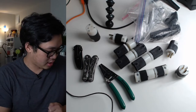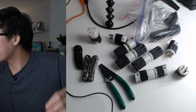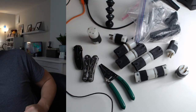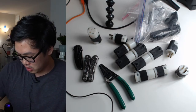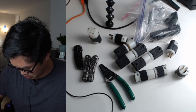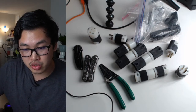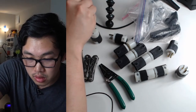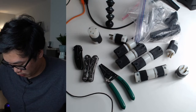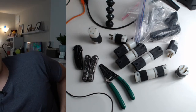So basically, I'm just gonna start. I don't have all the tools here yet. Hold on, let's see. I need a screwdriver. Let's see, is this too small? I think this will be fine. This will be fine. All right.